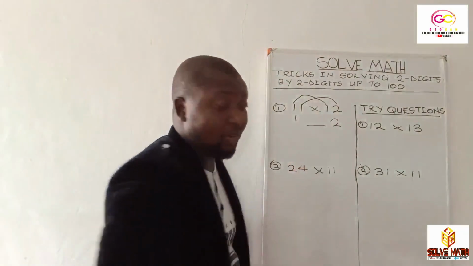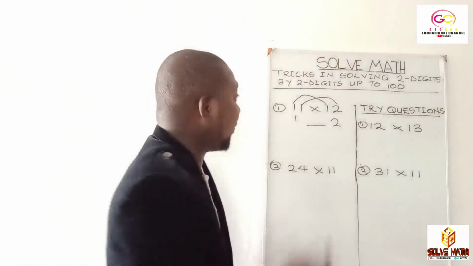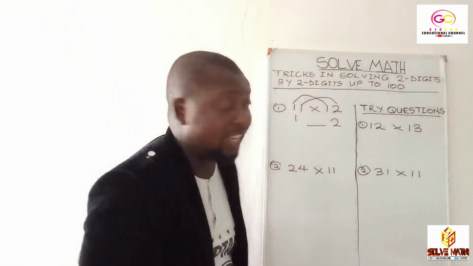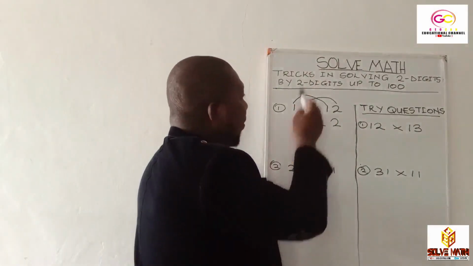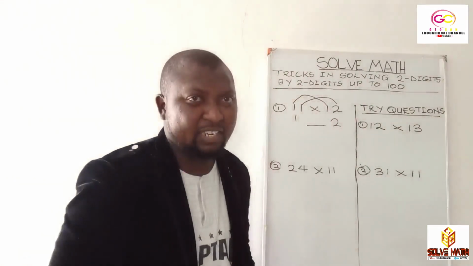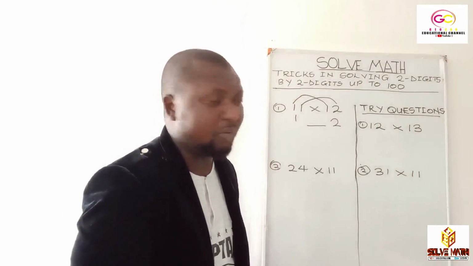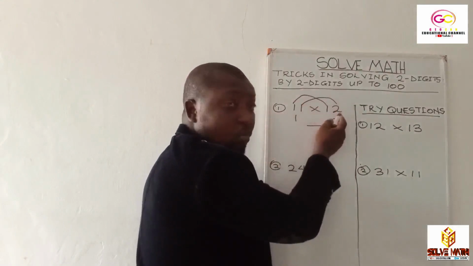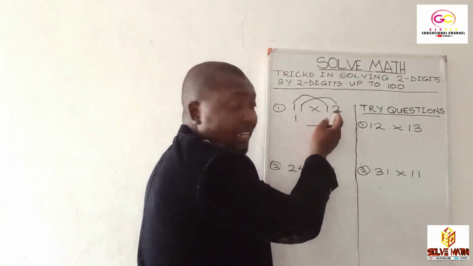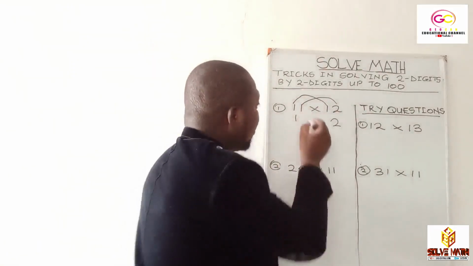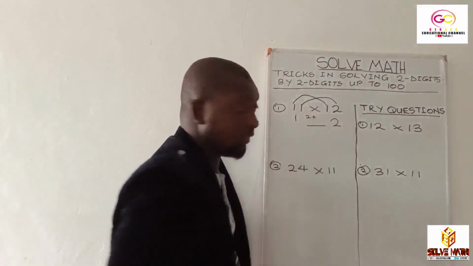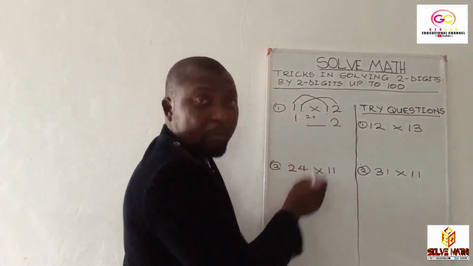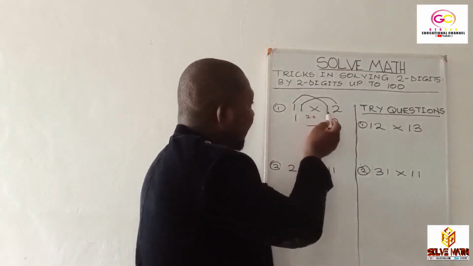There will be a value here. How will you get that value? This time, first digit here multiplies the second digit here. Then the second digit here multiplies the first digit here. So this time is the other way around, right? Good. So we have 1 times 2, because this 2 is the second digit here, which will give you what? 2, plus now 1 times 1, because this is the second digit here and this is the first digit.